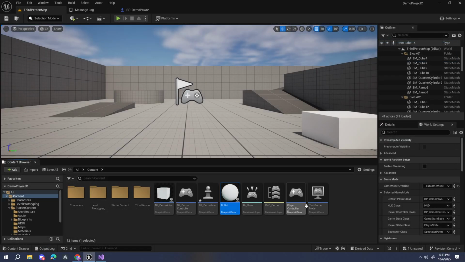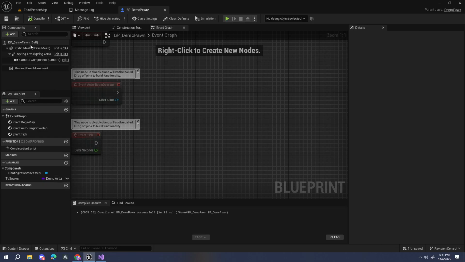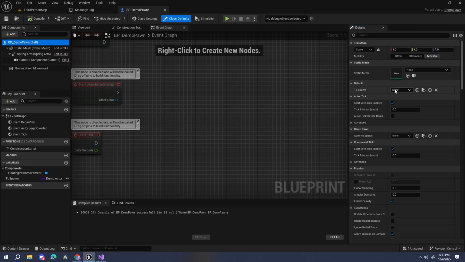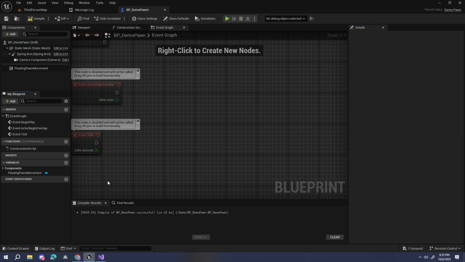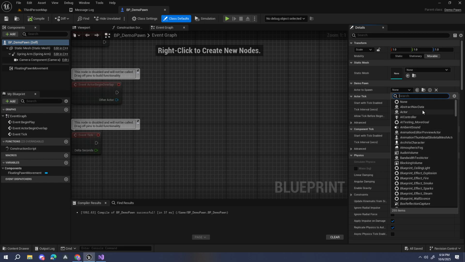Anywho, if we go back to our pawn, we should now have the actor to spawn. And you should see, oh, sorry, not that one. Actor to spawn nga pala, no? Actor to spawn here. And now, these are all the subclasses of actor.